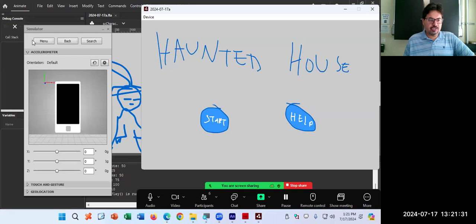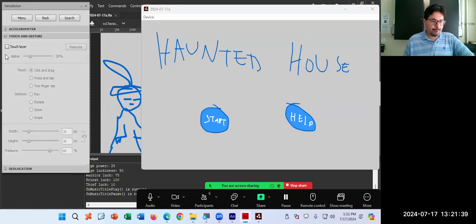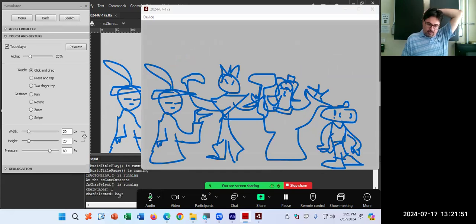So when the project starts, we get output there. In this case, I got that amount of luck. The thief this time is not lucky. And so we start, we go to the selector. If I click on the first character, the feedback is that that was character number one, the mage. If I click on this third one, we clicked on the third one, the priest. We clicked on the first one, the mage. The second one, the warrior. The fourth one, the thief. So it is detecting which one you clicked on.